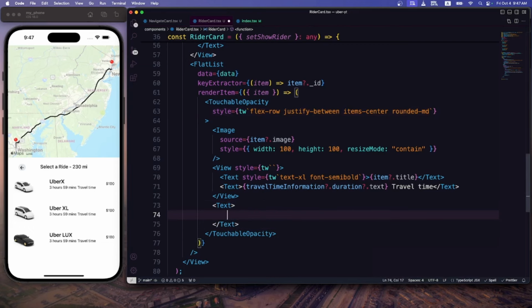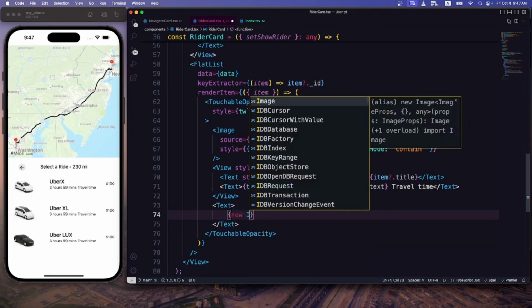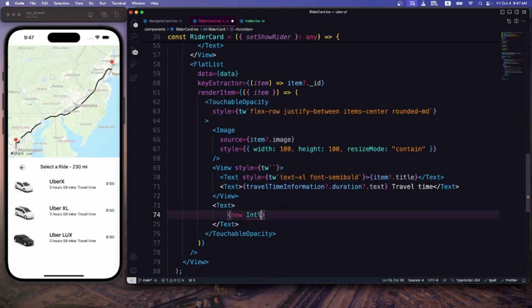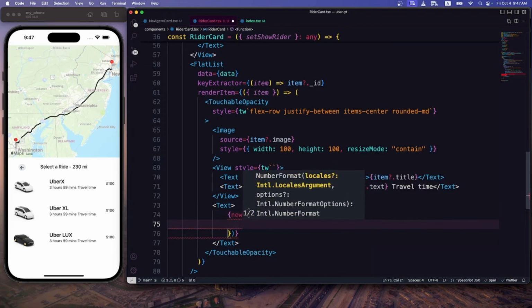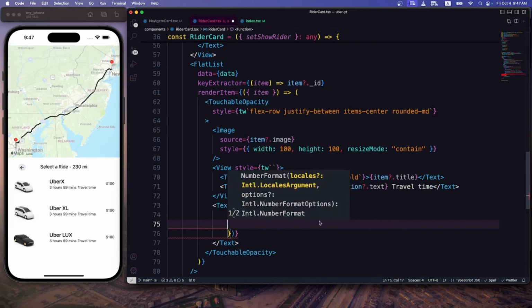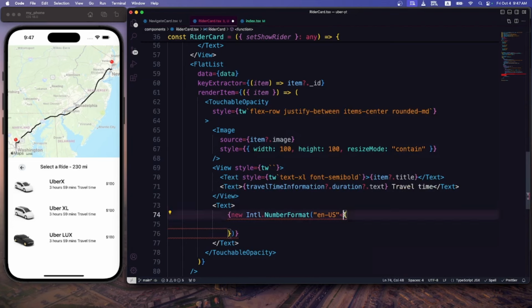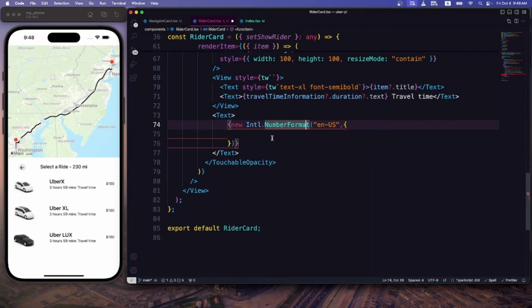So how much it will be charging amount. Okay, to get that, you can also put it at the top if it depends on that. New Intl, the Intl dot NumberFormat we're gonna use, and from there we can use en, which is going to be en-US parameter. And here on that object we're gonna define that. First we're gonna define that style. Okay, are we doing anything wrong here? Okay, that's the problem. We're gonna put that comma, and right now it should be style, and style should be currency.